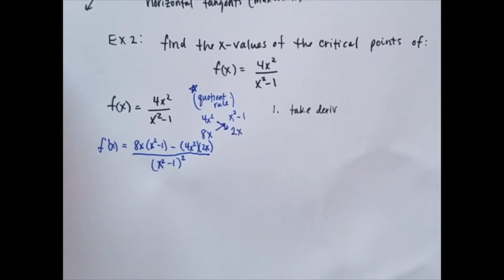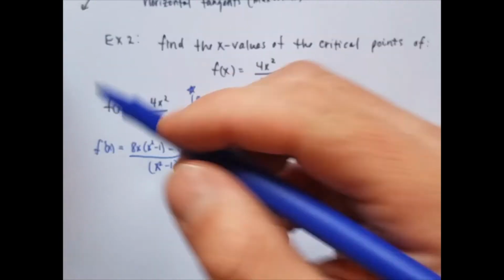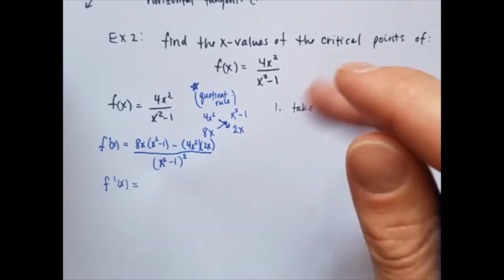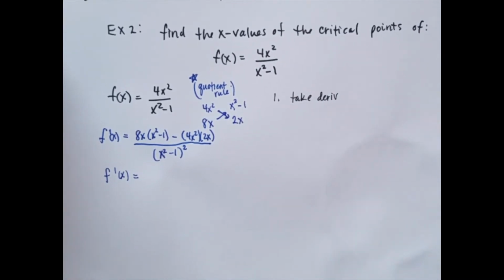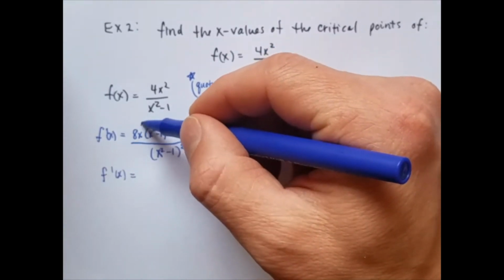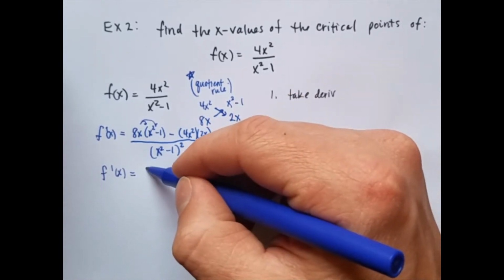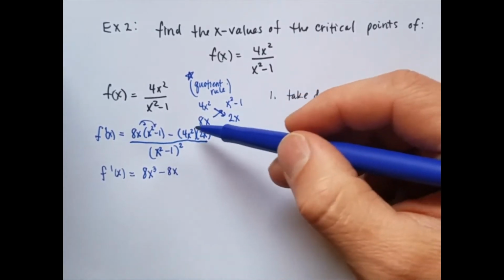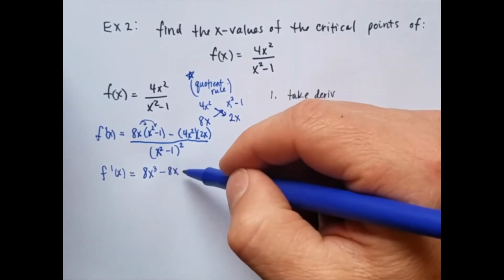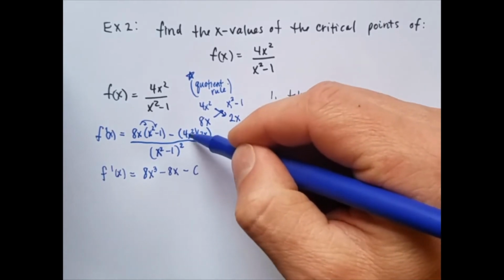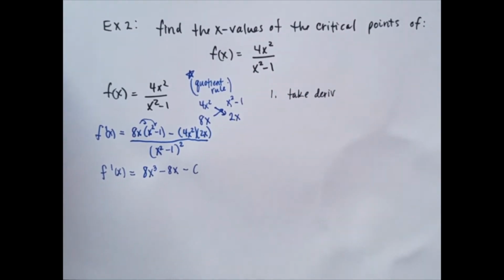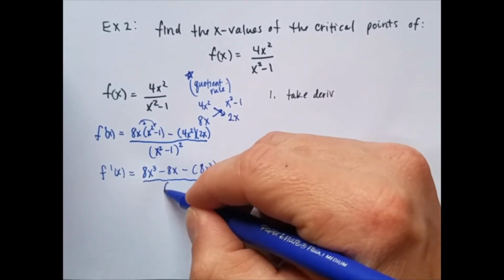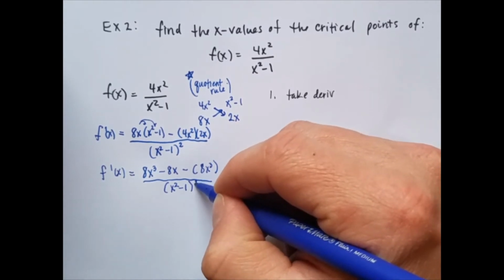But before I do that, I'm getting ahead of myself because we got a lot of cleaning up to do here, don't we? Let's take a side step right here, and let's just clean this up by doing some distributive property before we set this equal to 0, to see if we can simplify this. Let's just distribute here. We're going to get 8x times x squared, which is going to be 8x to the third. 8x times negative 1 is negative 8x. And before I subtract here, let's just multiply these two things. So it's going to be minus, let's see, the product of these two things is going to be 4 times 2 is 8, 8x to the third again, all over x squared minus 1 squared.